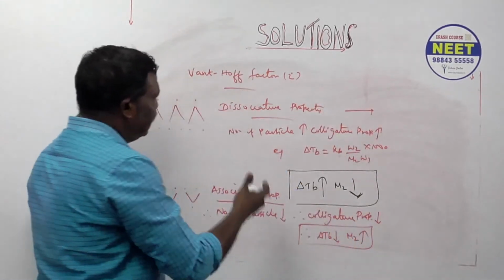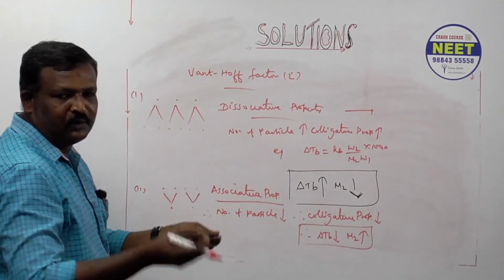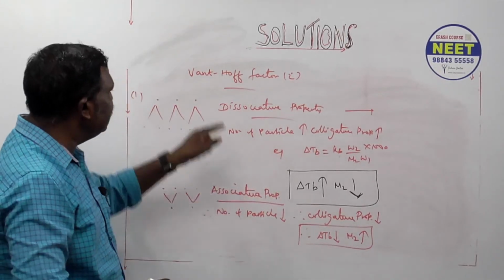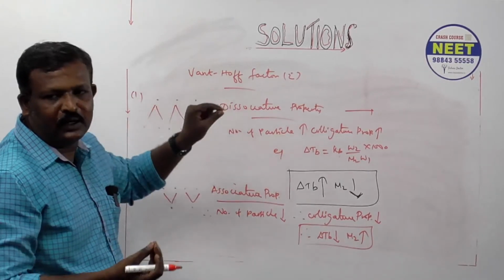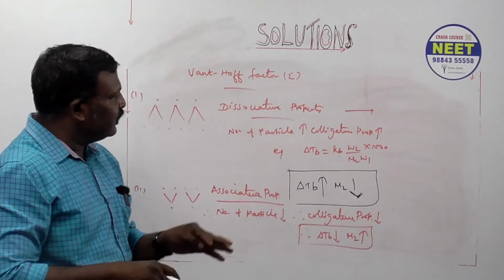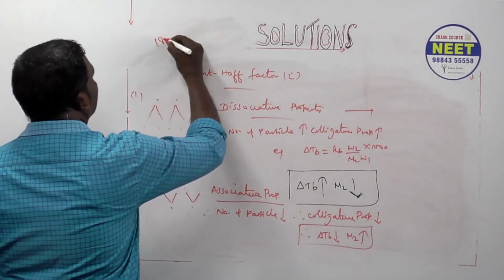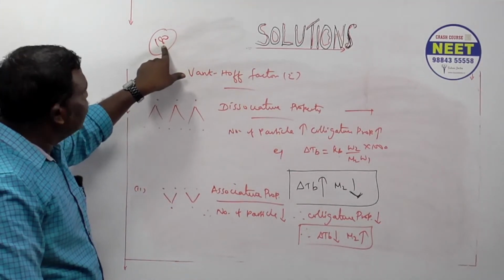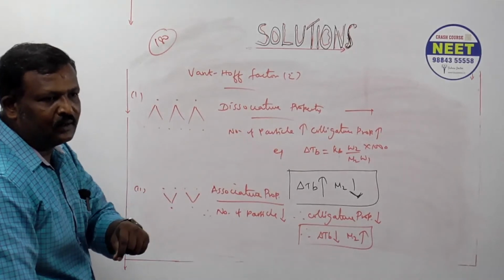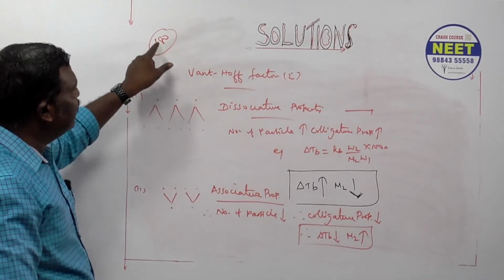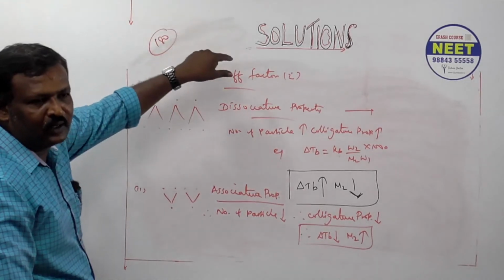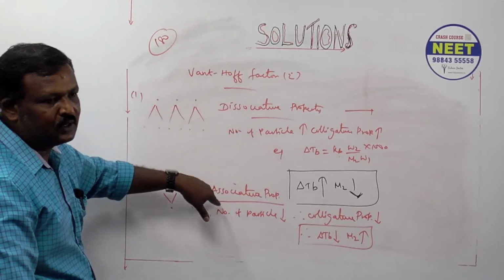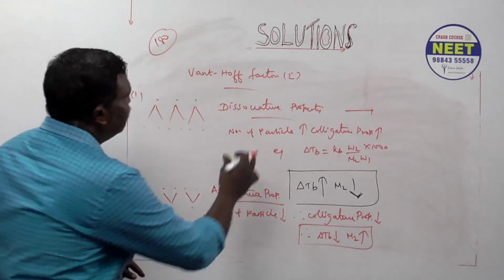Then only dissociation, association taking place. Sometimes dissociation, sometimes association. Then only they introduce what? Van't Hoff factor. It's a small i factor. The formula for glucose, you know that, is 180. Theoretically we should get 180. Experimentally, if you find out, that also should be 180. But experimentally they are getting sometimes less than 180 or sometimes more than 180, due to this happening. Sometimes dissociation, sometimes association taking place. Then only they multiply by it in this formula.